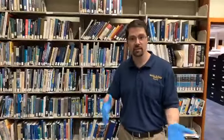The majority of the archive is here in the main building, but as I mentioned, as we digitize items and make them master archival copies, the very high-res, very big ones, we actually have those stored offsite as well on a physical drive, and we're storing them in the cloud. So if anything did happen to this space, they're saved because they are on a server away from Pensacola, Florida.